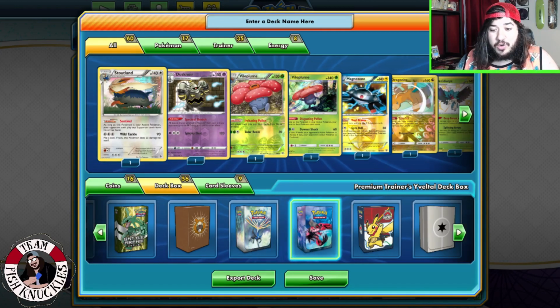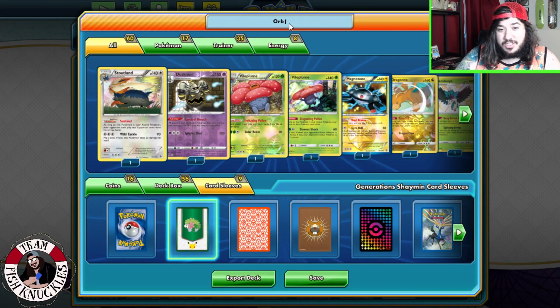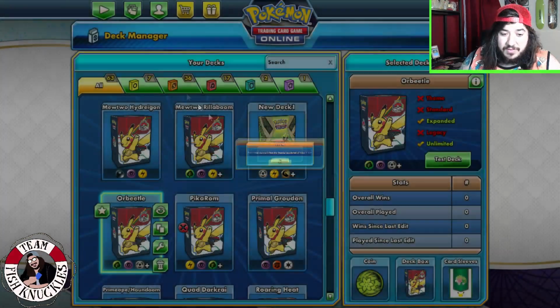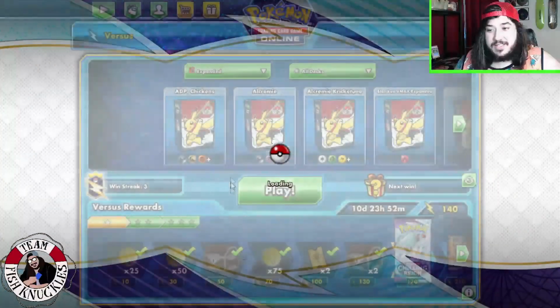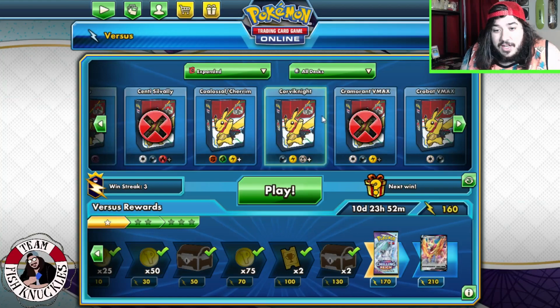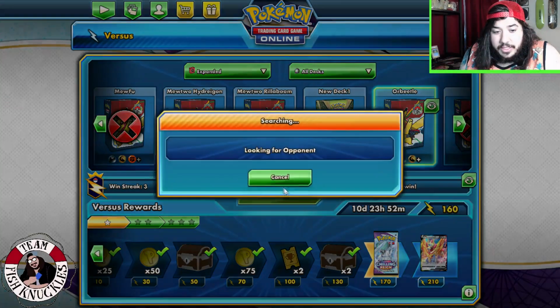It's just hard remembering all the one-ups. This is why I can't be a mill player, because like you noticed, there were like 50 million one-up supporter cards, but they are in there because we have Lusamine. If Lusamine was still banned, we would not have decks like this exist. So thanks to Pokemon for unbanning Lusamine, I guess? I have no idea. So let's go find Orbeetle. There it goes. Hit play.